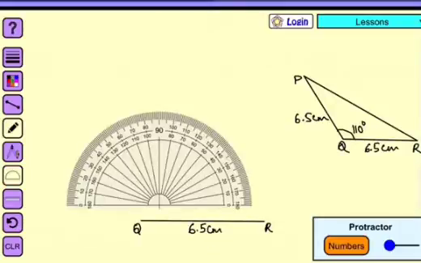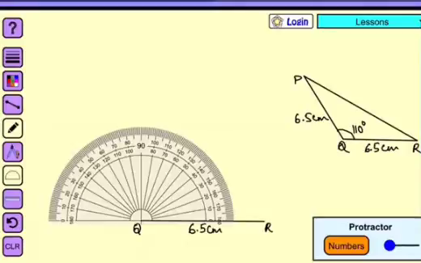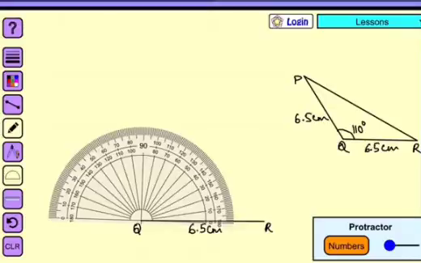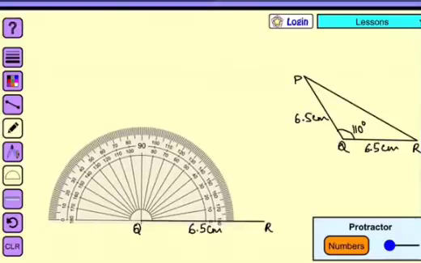Now with the help of a protractor, we'll have to have 110 degrees marked. Children, observe that QR is the baseline. 110 degrees is nothing but an obtuse angle. So since QR is the baseline, we'll have to start with 0 and go till 90. Then after 90, 100, 110. So the second line of measurement is what we observe. Then I'll mark it at 110 degrees here.